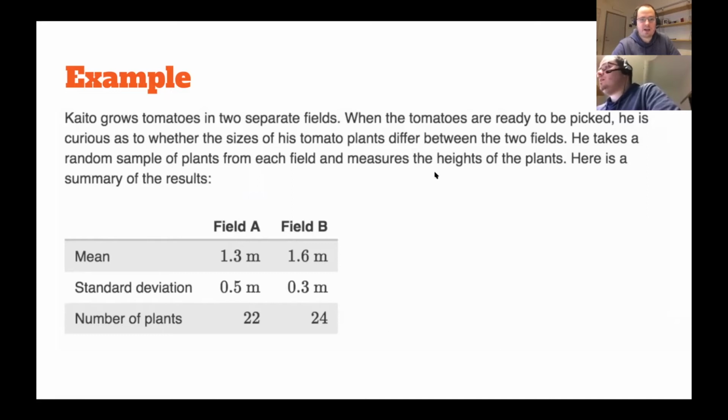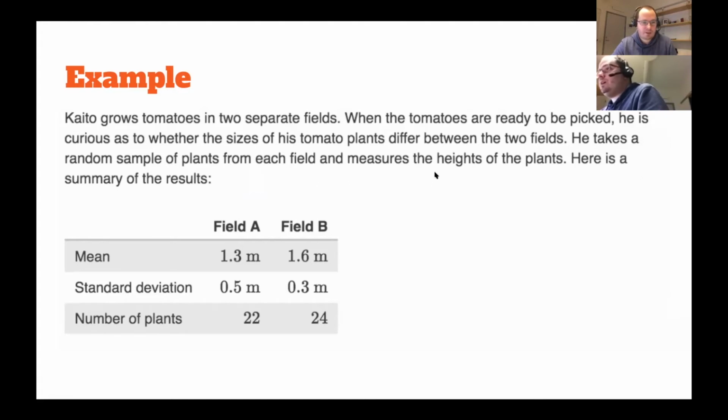So I cannot just say, yeah, the mean is larger, so by conclusion, the tomato plants from field B are larger than from field A. I cannot just conclude that because there's variance, right? There's a lot of variance in the measurements. So it could be that this observed difference is simply due to random chance. It could be, and that's what we test when we do hypothesis tests. We're testing whether the difference that we're seeing is actually significant or if it's just due to random chance.